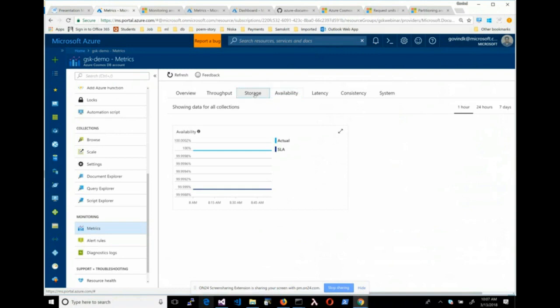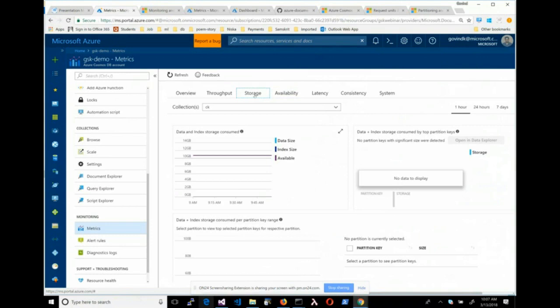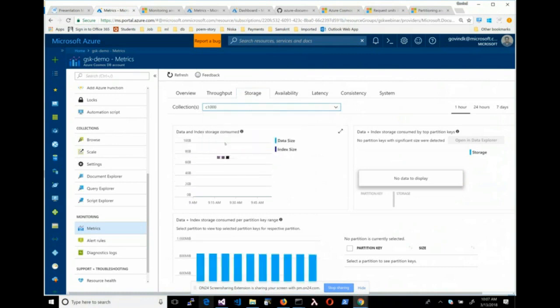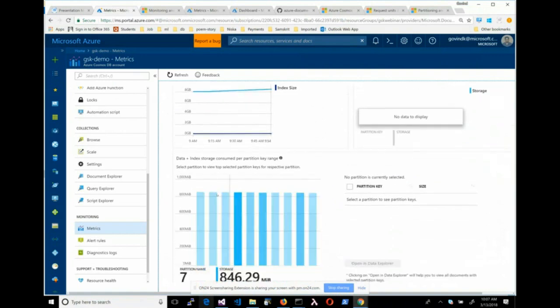Then what do you need to look at? The key part that you need to look at is the storage, and we'll get into these storage best practices as we go along. But what you need to find out is how the storage looks. You would spend time on the first chart, which says data and index consumed. It looks like my total data is pretty small at this point in time, 9 GB, which includes the index as well as data. You need to focus on how your data and index are distributed across the partition key ranges, and we will discuss these concepts as we go along.